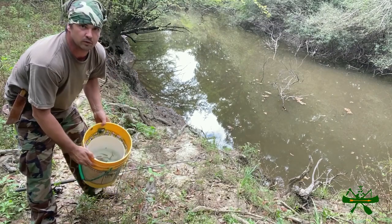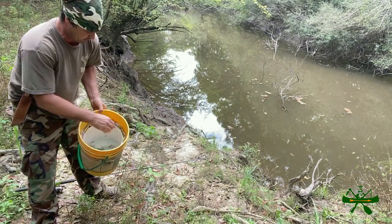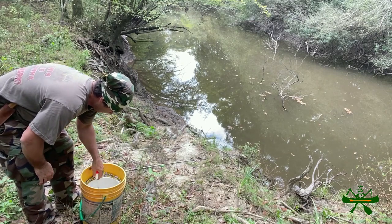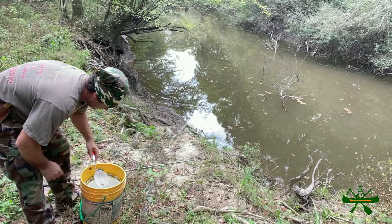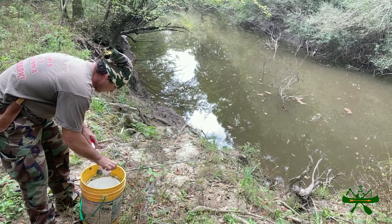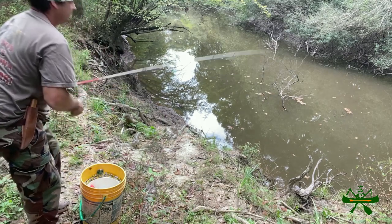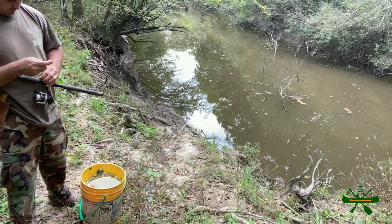Them little old minnow buckets with the little bitty bottom and the big old top. I took me a little bucket, stuck it down in a big bucket, and put some feed sacks around it. And that'll help insulate them minnows. We just gonna hook them up now.